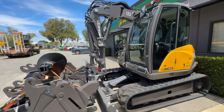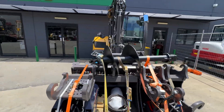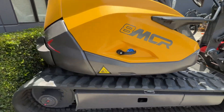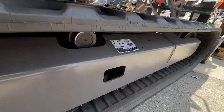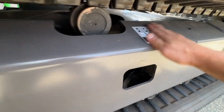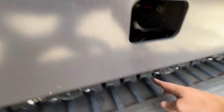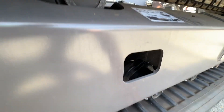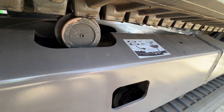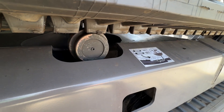Let's do another quick walk around. The tracks will stretch when new — there's a gauge up in the cab. Put the gauge in between the roller and where it runs on the track. You'll need to adjust that daily to start with, if not twice daily for the first few days as the track beds in.